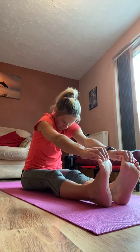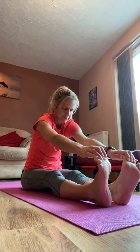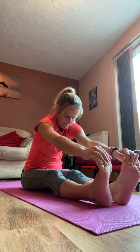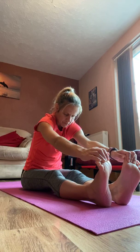And take the legs out, with both knees cracking. It's because I'm missing all of your cracking, I think. So reach down towards the toes. Open out through the chest. Relax the shoulders back and down. If you can't reach the toes, reach as far as you are able to reach. Try to keep the chest open, the shoulders back and down. So you're lengthening through the legs, lengthening through the bottom, lengthening into the back. Pull into it slightly more if you can. And release.